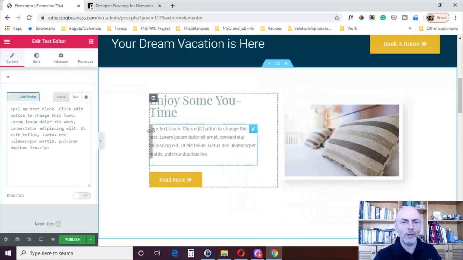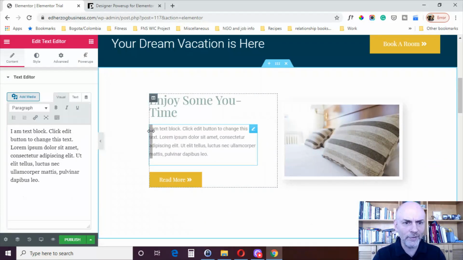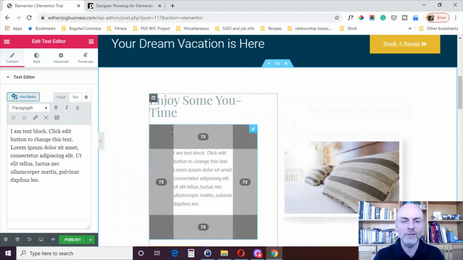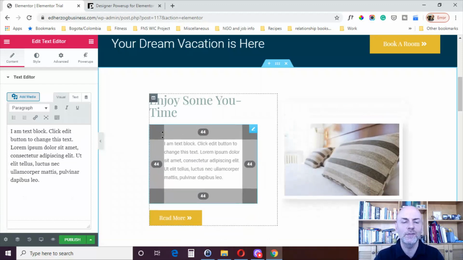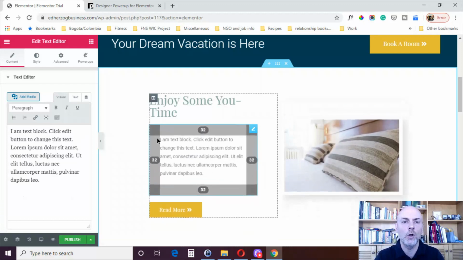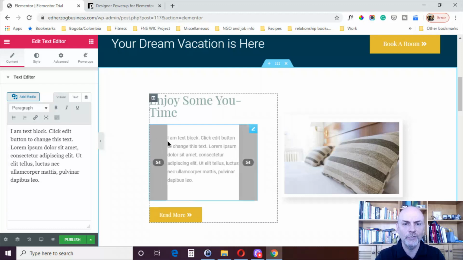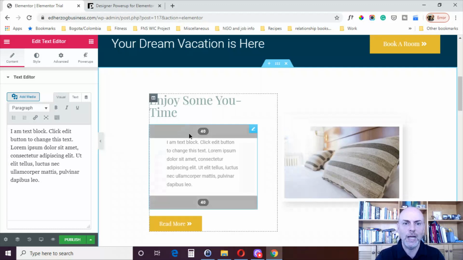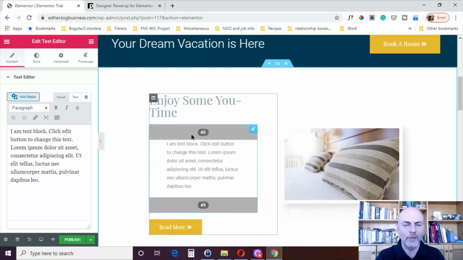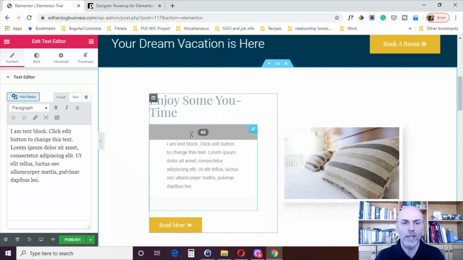So if I click there and hold down the Shift key and drag, you can see it will set the same padding on all sides. Or what I can do, on a Windows computer, is hold down the Alt key and you'll see it will do the opposite side. So I come up here and it'll do top and bottom. And you can do the same thing on the Mac using what I believe is the Option key.